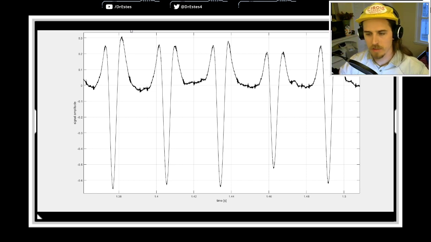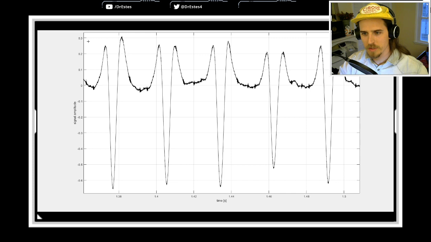That's just my guess. Because the microphone is reacting to the pressure wave from that rotation at each point. So I think this little dip is each time the piece of tape passes. Why is it negative? I don't know.